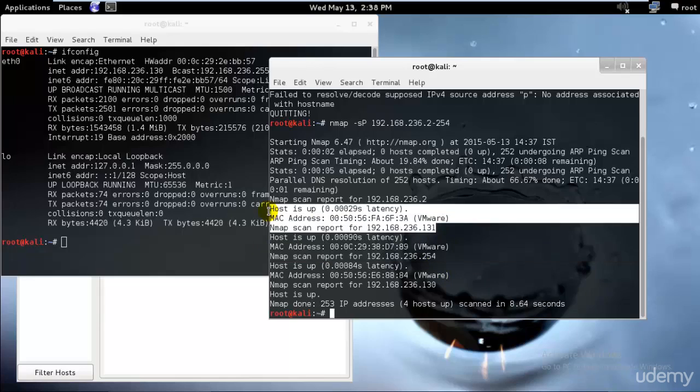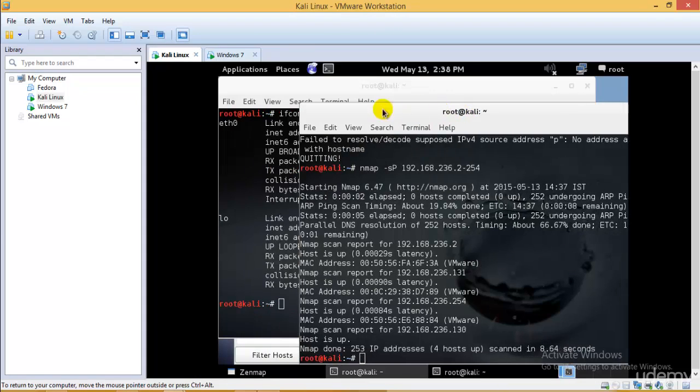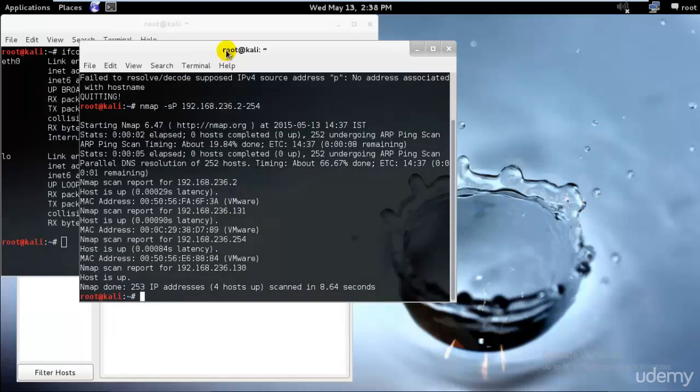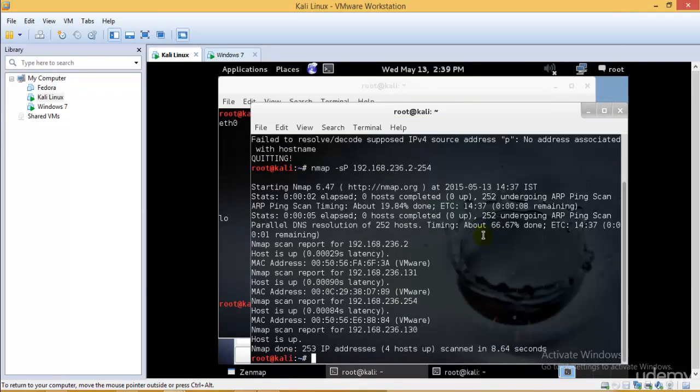After that we have two left, and as we know, 236.2 is my gateway. The last one pending is .131, which is the IP address of my Windows 7, as you can see. Now I need to check, if I want to attack this specific PC, what operating system it is using, which updates it has installed, and whether it has service pack 1 or not. Depending upon that I can attack that PC. So that would be it for this tutorial. In the next tutorial I'll be teaching you how we can attack them and gather much more information related to them.